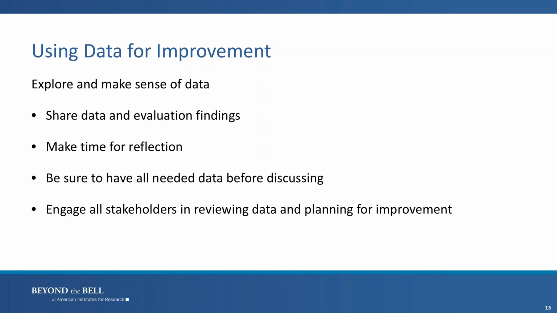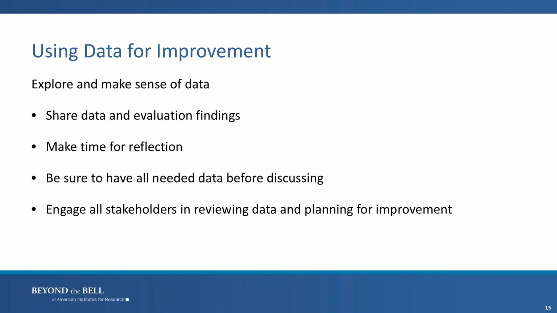And when sharing data, be sure to have all of the data that you need before you start talking about it. I'm sure that some of you have gone to meetings before, and someone starts out talking about something, and a key piece of information that they wanted to share with you, they don't have that with them, and that just frustrates your audience.